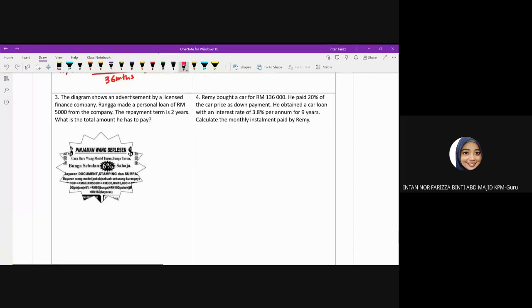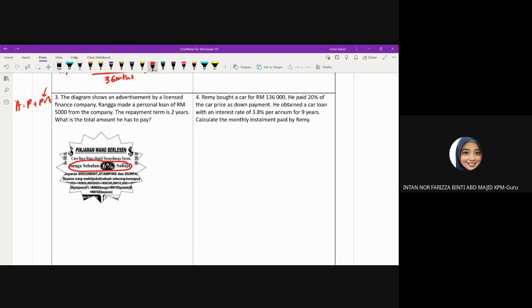Okay, so the amount of interest is 6%. 6% tu apa? You see here. The monthly interest, not yearly tau. All this while you calculate for A equals to P plus PRT. This R is for year. Now this one they charge you monthly. Cekik darah ni.